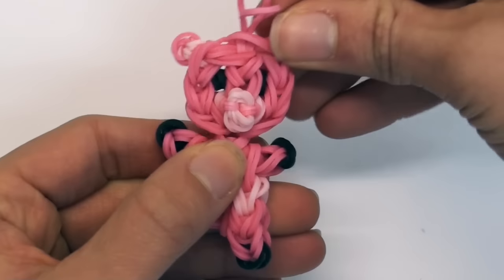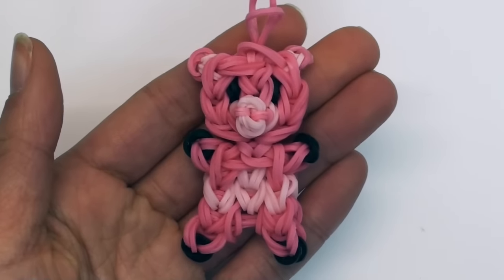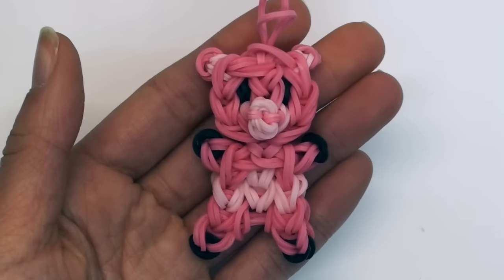I think it's fairly easy, so it should be pretty easy for you all to make, slightly more advanced than a beginner loomer.